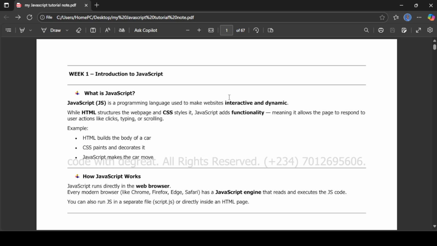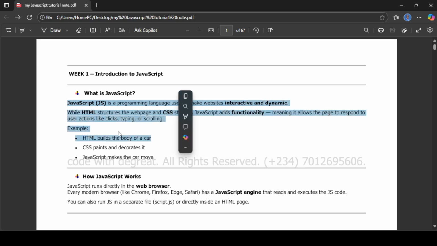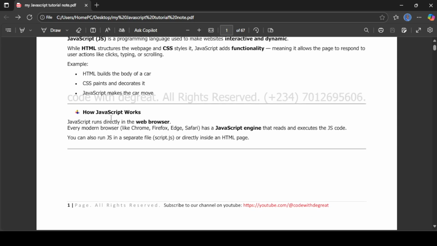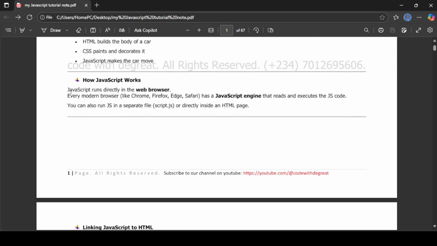You see a web page, let me say this is a web page. The HTML is used to write all this. Then the CSS is used to give it a styling, to paint and decorate it. As you can see, this is bold. All right. While your JavaScript is the one that is going to make, peradventure we have a button, when we click on it, it should be able to perform an action. All right. So how does JavaScript work?